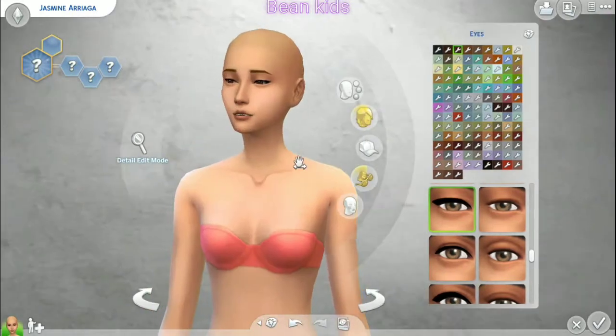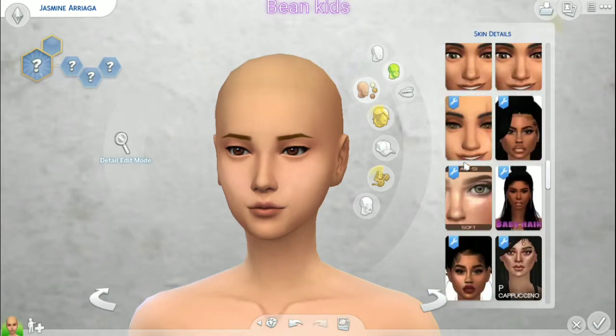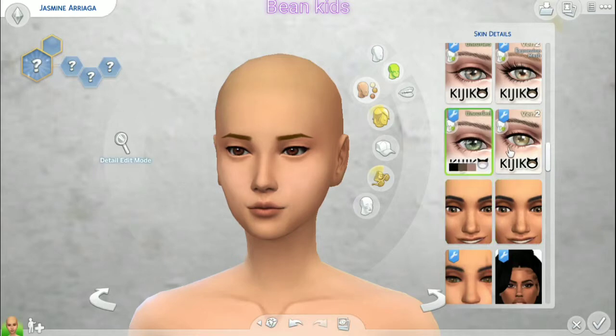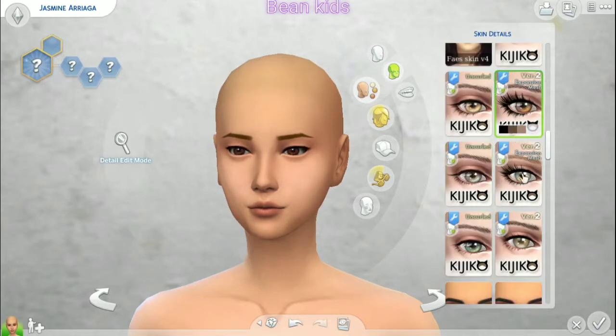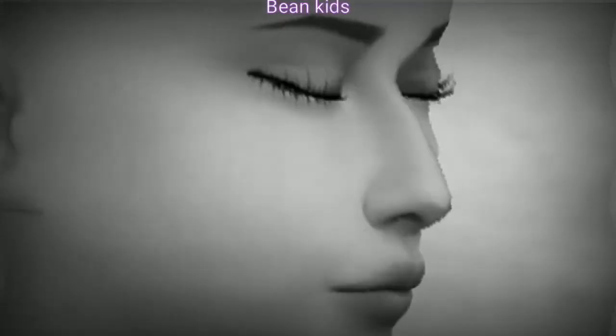So now I'm gonna just do some skin overlays. I usually do baby hairs and stuff because that's just my thing. And then let's just do these lashes maybe. Ooh, those are cute. Oh wait, you know what I forgot?